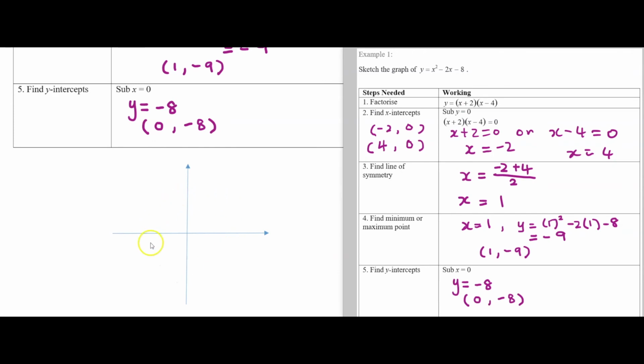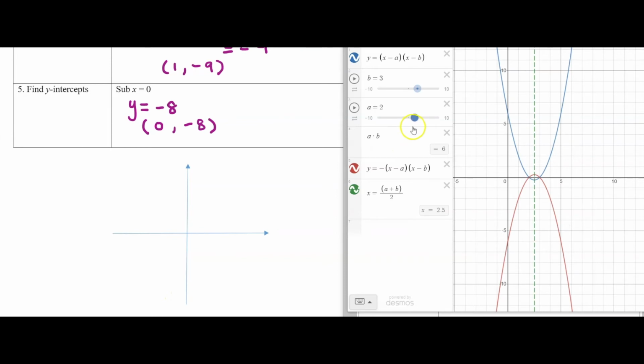Before we start sketching the graph, we need to go back to Desmos once again to deduce one generalization about how the shape of a quadratic graph is affected by whether it is positive x squared or negative x squared in the equation. I've taken a snapshot of the essential working and information we have found so far with regards to the graph, and let's go back to Desmos once again.